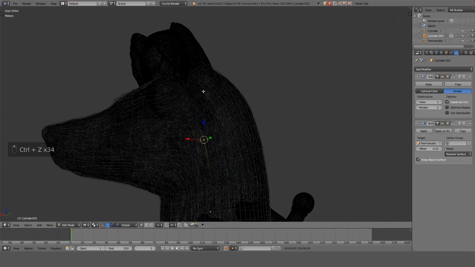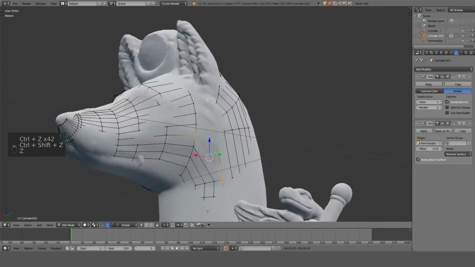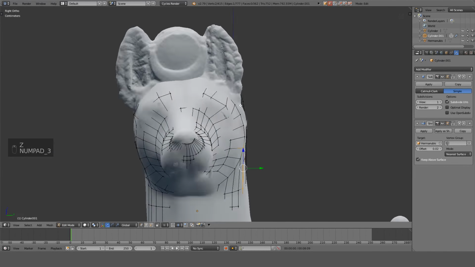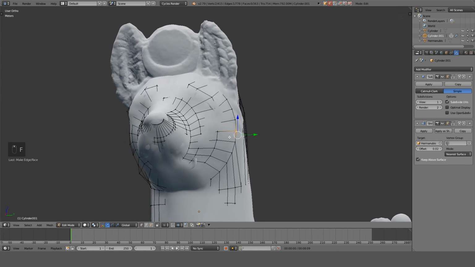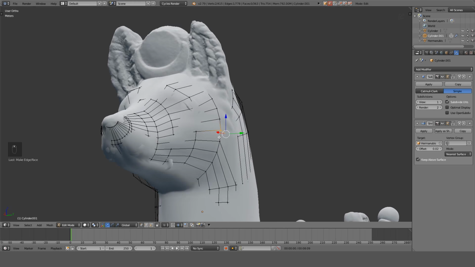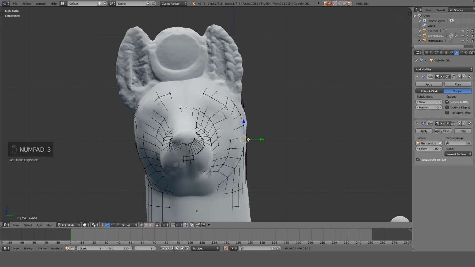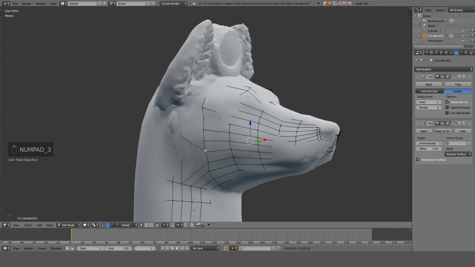I mismatched the two at some point. Because the big polygon shows up over here on that side, but it's over here on this side.